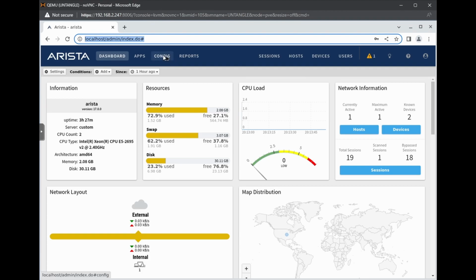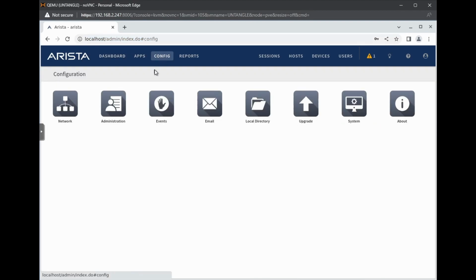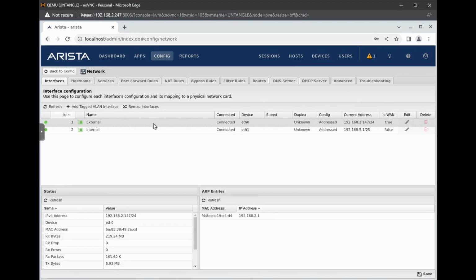Once you open your NGFW user interface, the first thing that you want to do is navigate to config and networks, and you're going to be greeted with the interface where your network interface cards are identified as an external and internal connection. Depending on the scenario that you have, for example, if you have a cable modem, all you need to do is leave the external configuration on DHCP and it will automatically pick up your internet connection.